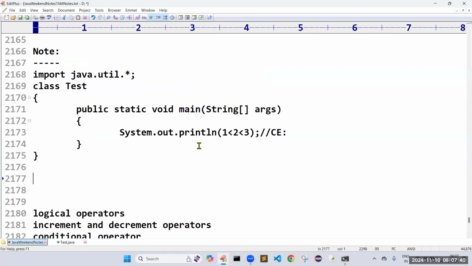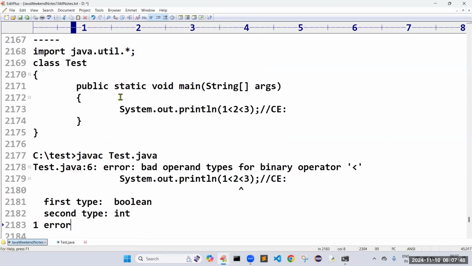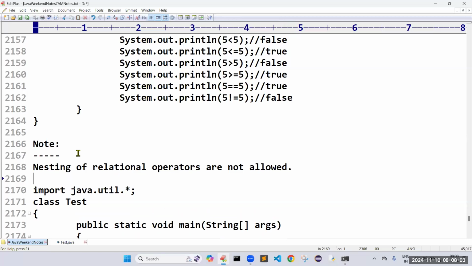So the conclusion here is that nesting of relational operators is not allowed. So is everyone clear?